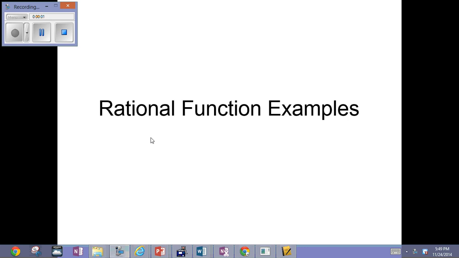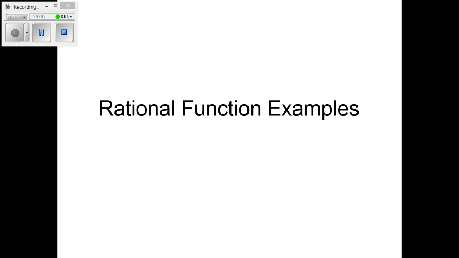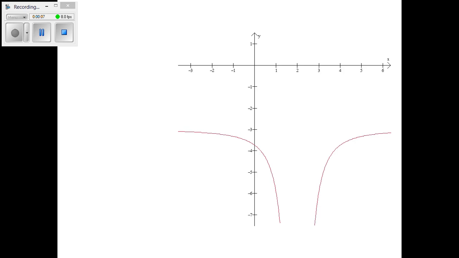Looking at some of these examples of irrational functions, okay? So let's take a look, and we might ask, well, what is that graph, okay? So here's the graph, okay? We should know and realize what 1 over x squared looks like, okay? That was addressed in the previous videos. There's 1 over x squared, okay?